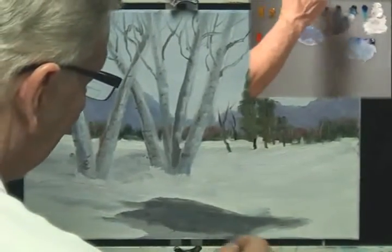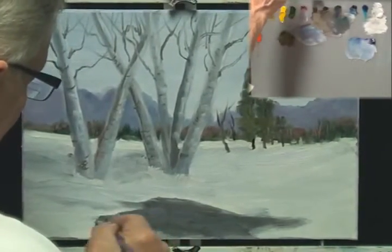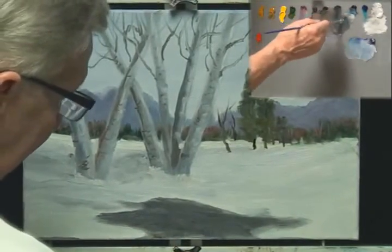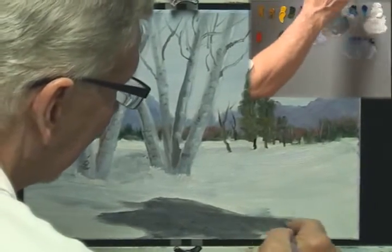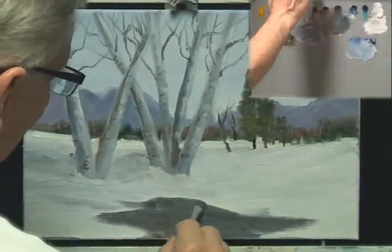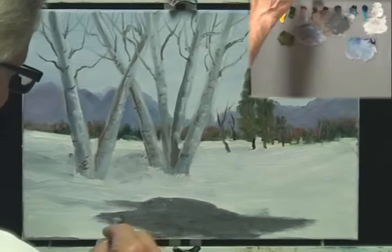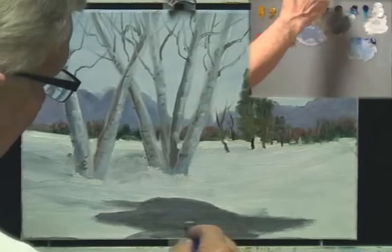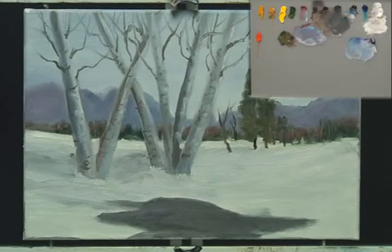These are blacks. Using black, Van Dyke brown, a little violet, so this is water. I'm telling you that, but it will look more like water if I put some reflections in there.